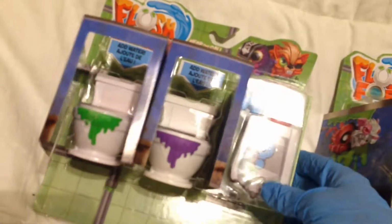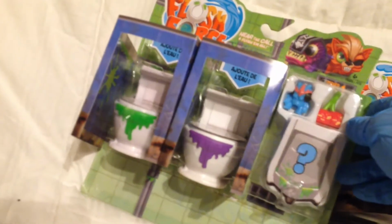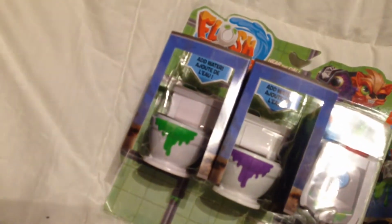So, the main reason I like to show these off in such a way is because whenever you see these two guys on the shelf, you're going to get the same other 6 figures internally. So when it comes down to trying to finish that set, you're going to need to know what packages to target.